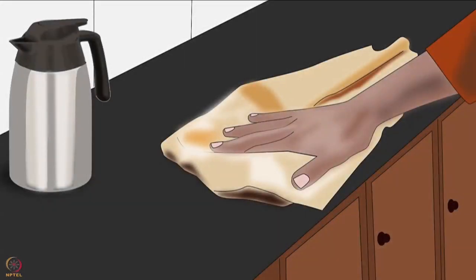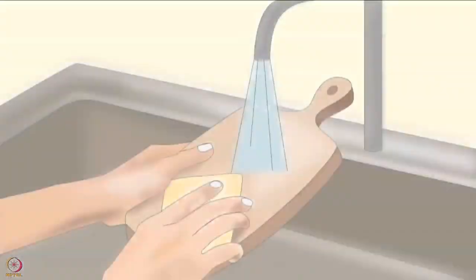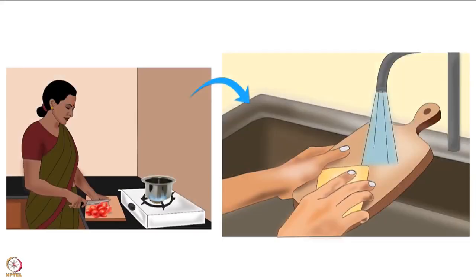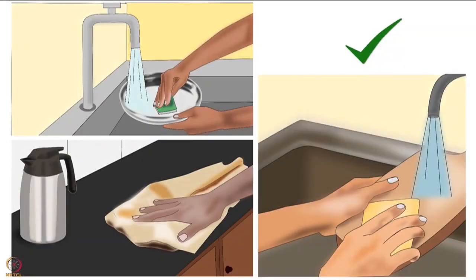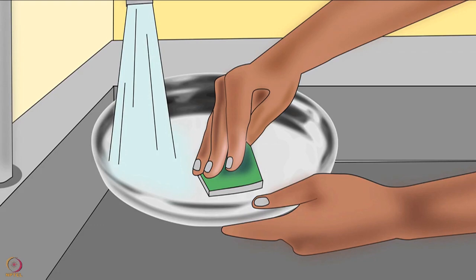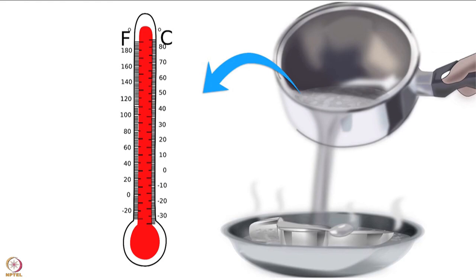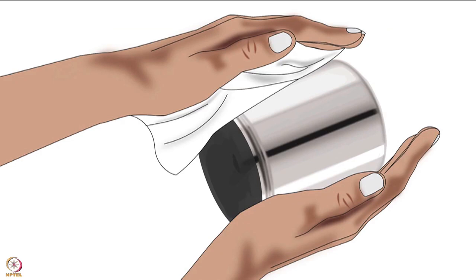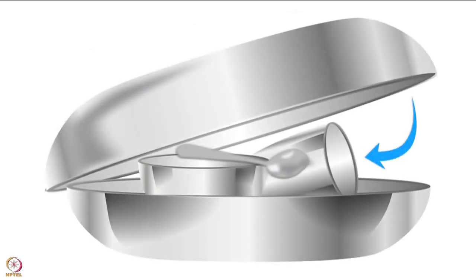The next step is cleaning. Clean the entire food preparation area, utensils and chopping boards. Use warm soapy water to clean them. Always clean them before and after use. Also, clean them after handling raw food and before contact with other foods. Utensils used for baby food preparation should be scrubbed well, washed with boiling water, air dried or wiped with an unused clean cloth, and must always be kept covered.